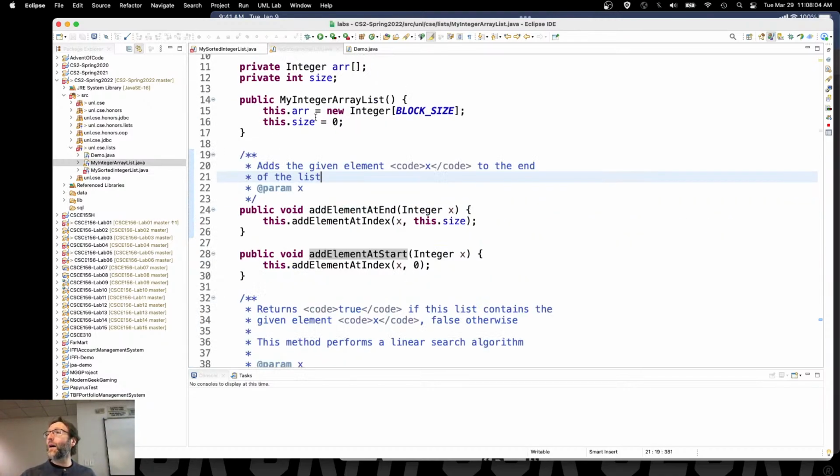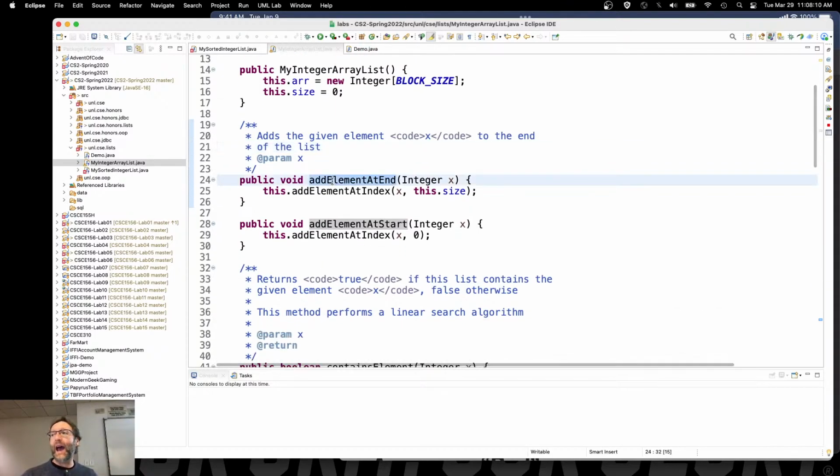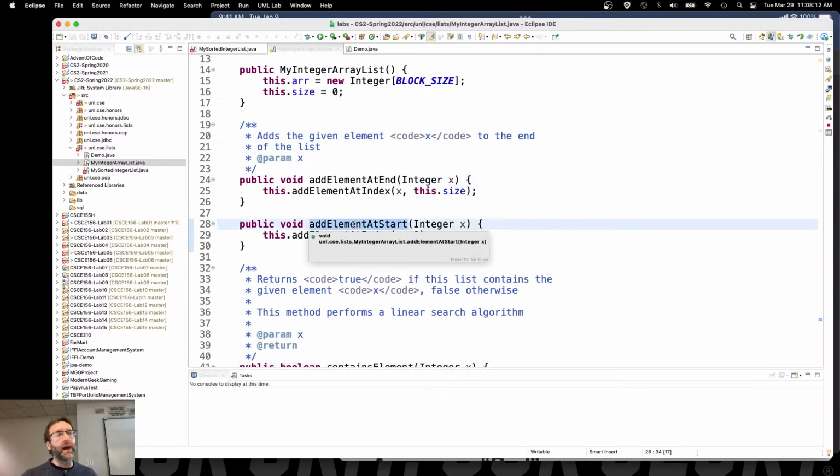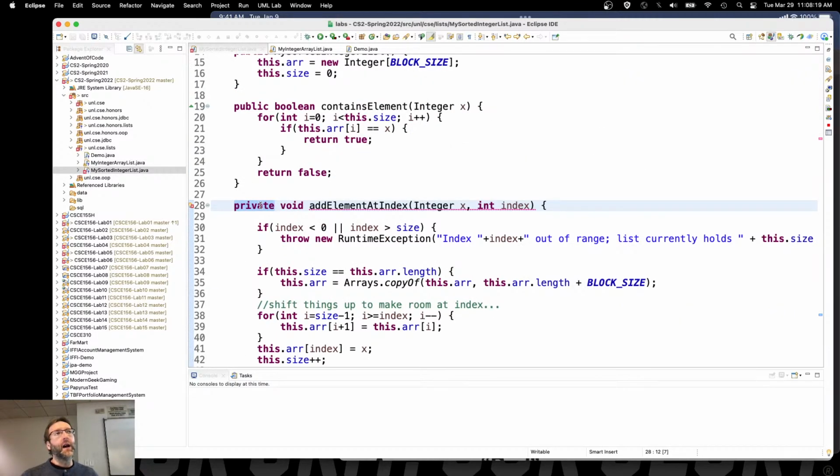What is an integer array list? It is a list that holds things in an array, and it also has add element at end, add element at start, and add element at index methods. By making this private, I've made it so that the subclass does not have that method, or at least it's not visible. It violates the open-closed principle and violates how Java works. So I'll restore that to public, and now it will compile.